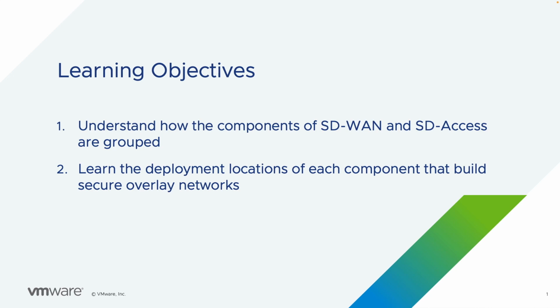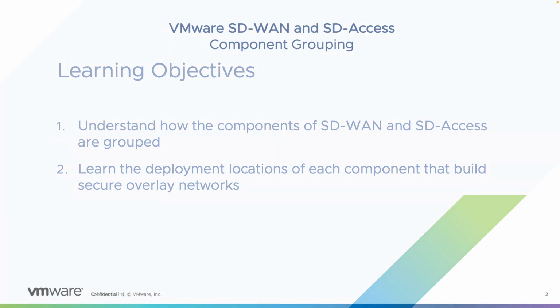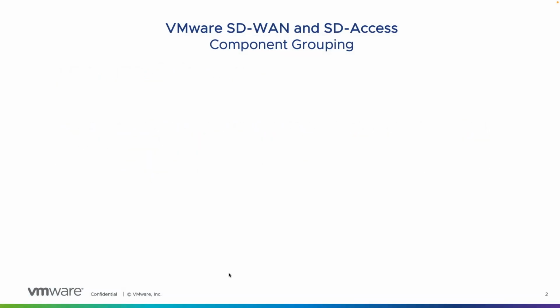Take note that there are a few different deployment models for the SD-WAN solution, like VMware hosted, service provider hosted, and customer self-hosted. There can even be a few variants of each of these high-level models. For the purpose of this video, we'll specifically look at the VMware hosted multi-tenant environment, which is the default deployment model. Let's start by understanding how the SD-WAN capable components are grouped in a typical VMware hosted tenant model.